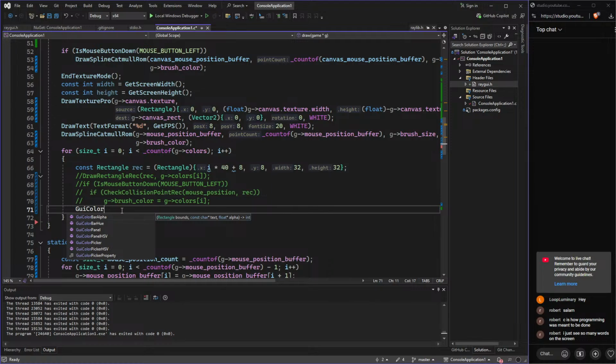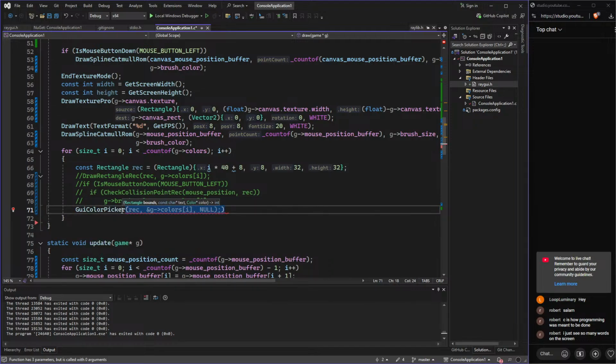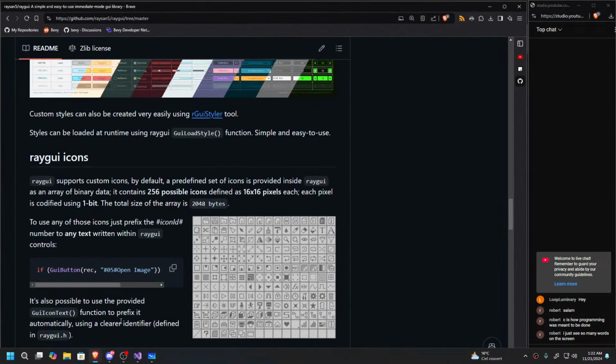GUI color panel. I don't really see that. Do we have rectangle bounds there? Let's try this color picker. Maybe. No. Like, how the heck? Hold on. Let me see.